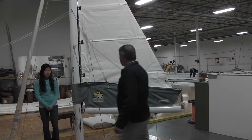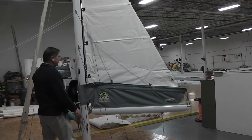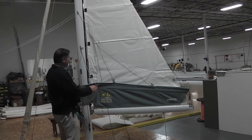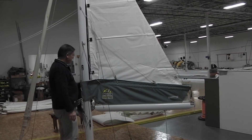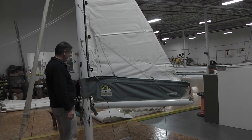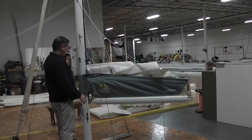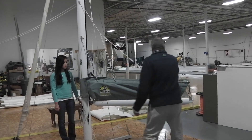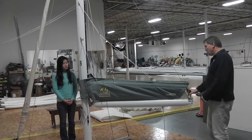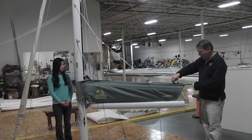Anyway, we'll drop it down and you'll see how the membrane works. Laura here will be on the outer level with one hand, but you'll see this membrane is just going to fold with the sail into the cover. So there you are — and on your lazy cradle or anything else, even one hand, you can zip it up.